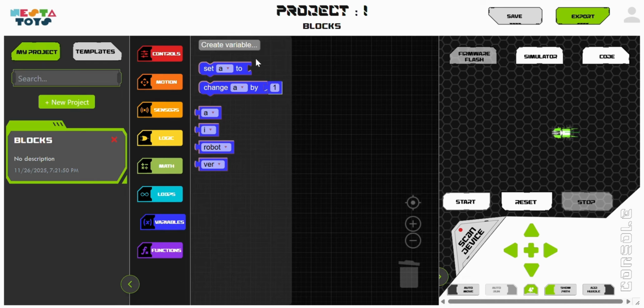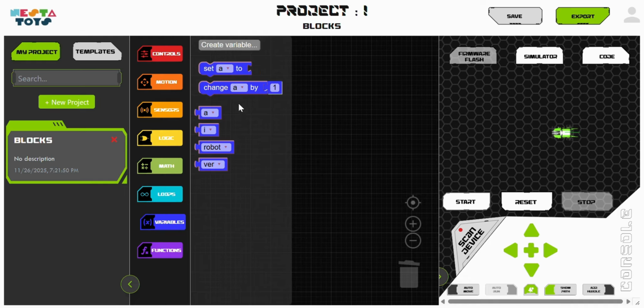So this is like set A to dash. This is like setting a variable equal to the input. For example, if we have an input value of 2, then it sets this variable to the value of 2.